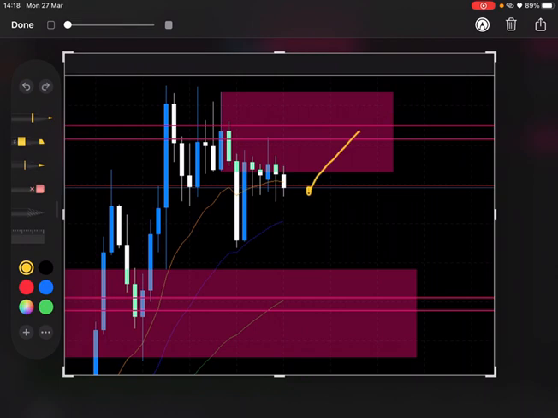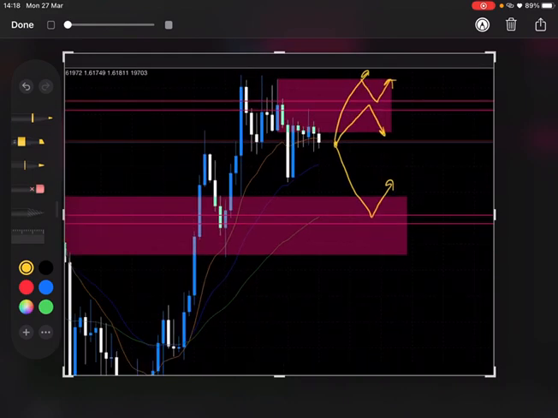Alright, so if H4 decides to come up into the zone, close within, then you can switch down to M5 or 15 to try to find a setup. Because if it does that, then potentially you can catch a sell back down. If it breaks above, then it might want to test a higher zone. After breaking, it could shoot up in one go up to the next level if the volume is high enough, or retrace back into the key level for a better buy up. Okay, vice versa. If it decides to drop down into our buy zone and respects it, then potentially we can catch a buy back up. But if it breaks below, then it might want to test a lower area.